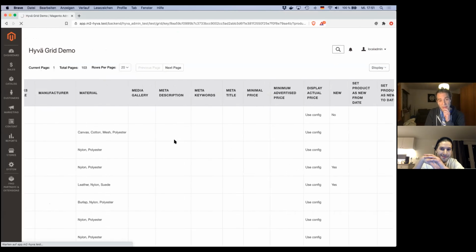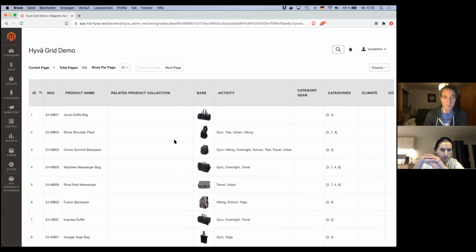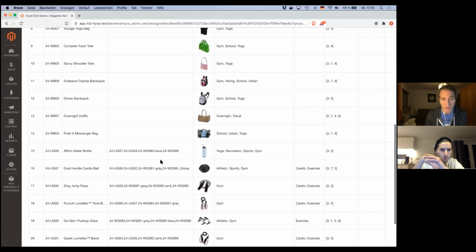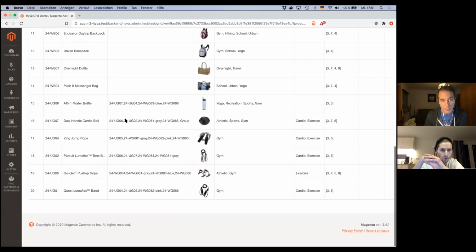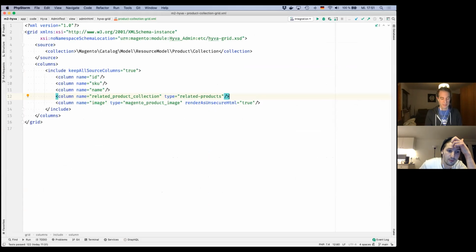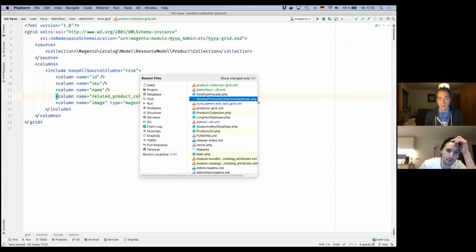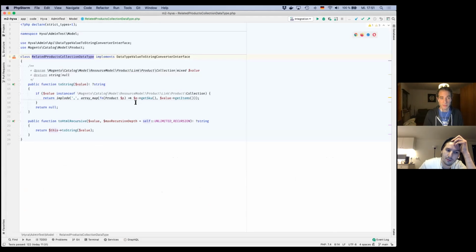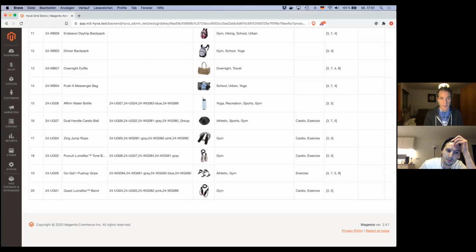so it's taking a time to reload because the config cache was flushed by the cache watcher when I created the di.xml file. There we go. Related product collection. Oh, okay. No related products up here, but down here we can see we have a bunch of related products. So we can take any object that can't really be rendered nicely out of the box and create a little renderer for it. So just let me add a space after the comma there. And then we have a type renderer.